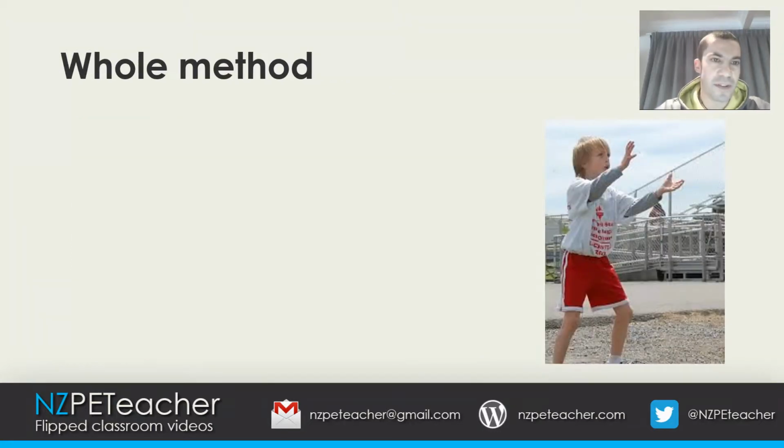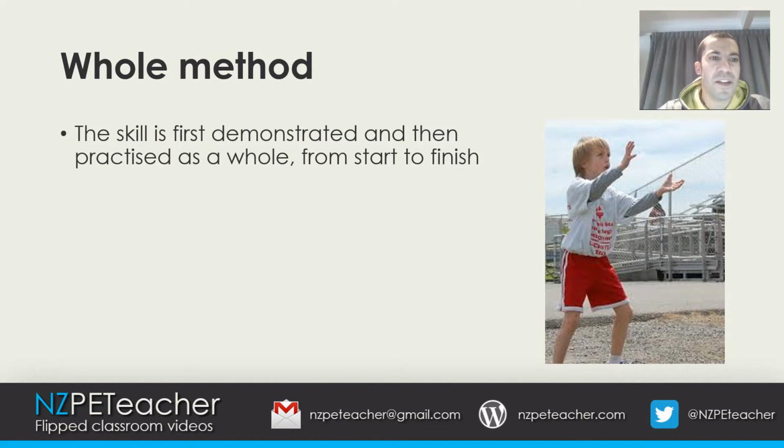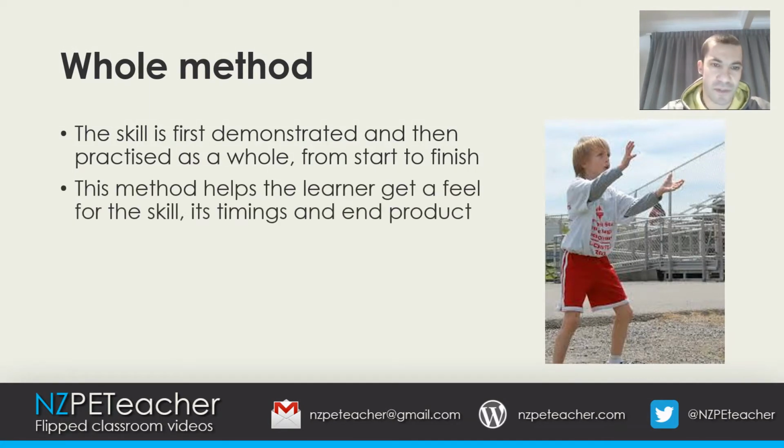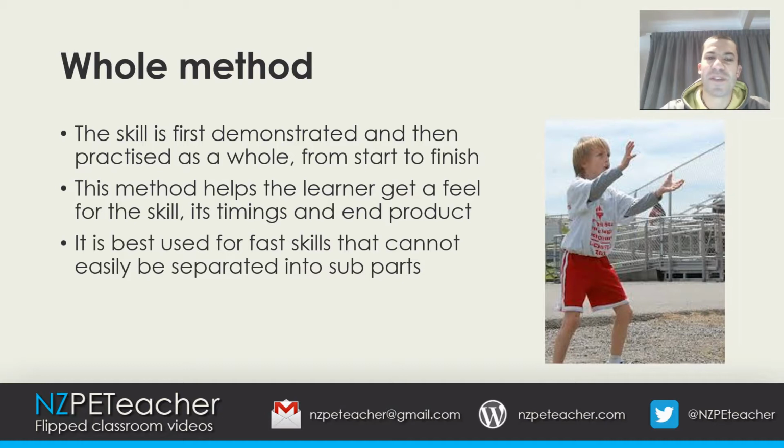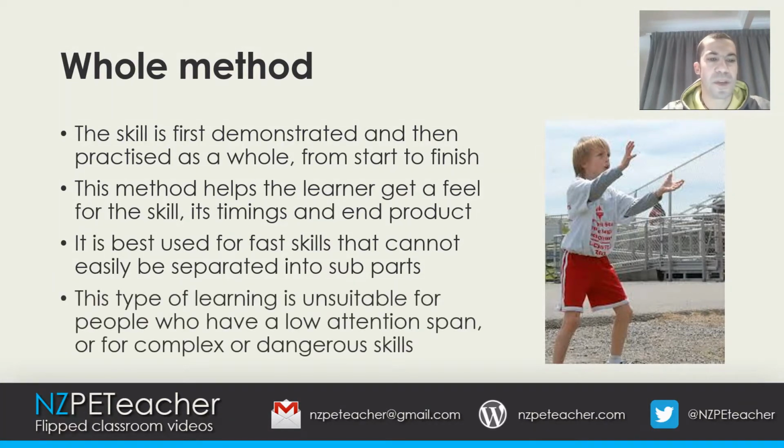Let's take a look at the whole method. The skill is first demonstrated and then practiced as a whole from start to finish. This method helps the learner get a feel for the skill, its timings, and end product. It is best used for fast skills that cannot easily be separated into subparts. This type of learning is unsuitable for people who have a low attention span or for complex or dangerous skills.